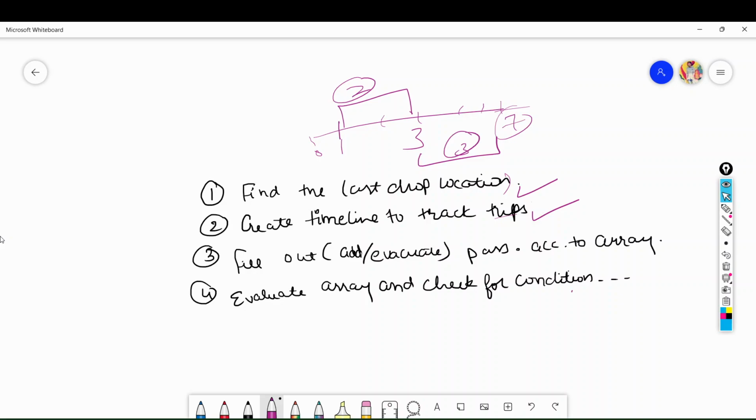And at the last, we evaluated the situation. We traversed the array and found out whether any overlapping position happens, or whether at any stage the total number of passengers sitting in the car exceeds the capacity limit, which I have taken as n. So these are all the things we have done in order to solve this problem till now.